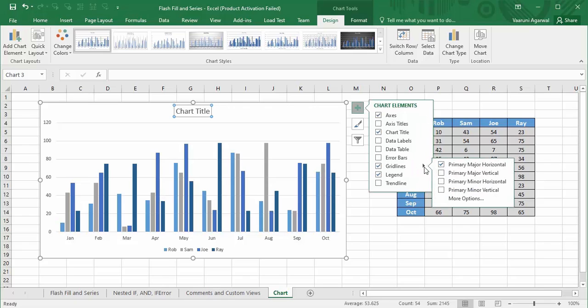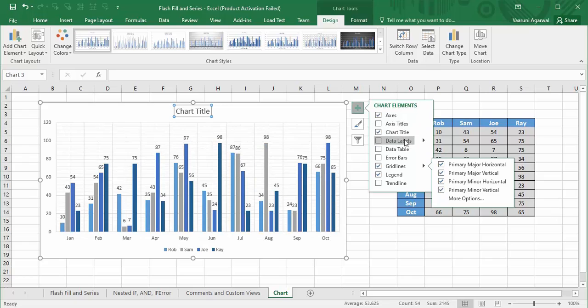So I can just go to any other option and click on this arrow, and this option would be shown. Now I also want to show these vertical grid lines. I can click on it. I want to show minor horizontal lines. I want to show the minor vertical lines as well. So this is what I can do. I can just check them and they would be shown on my chart.